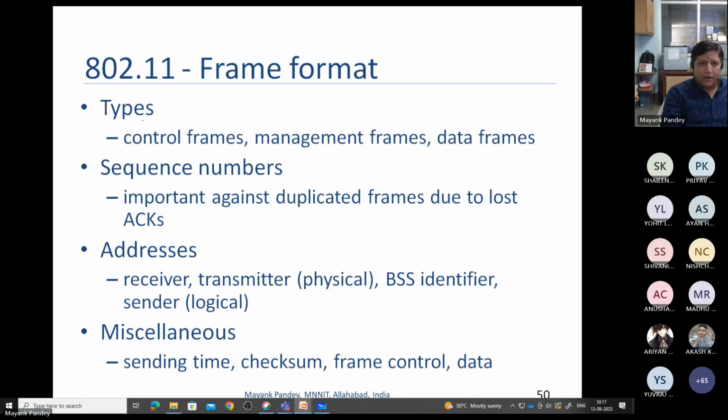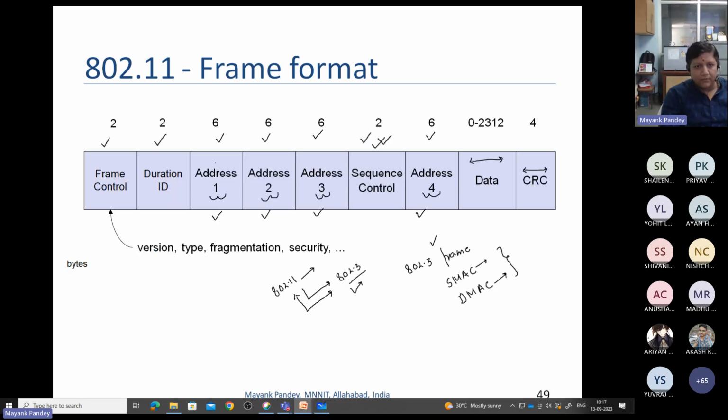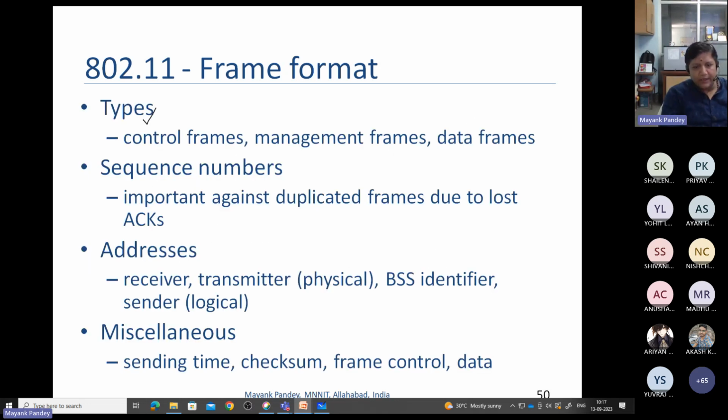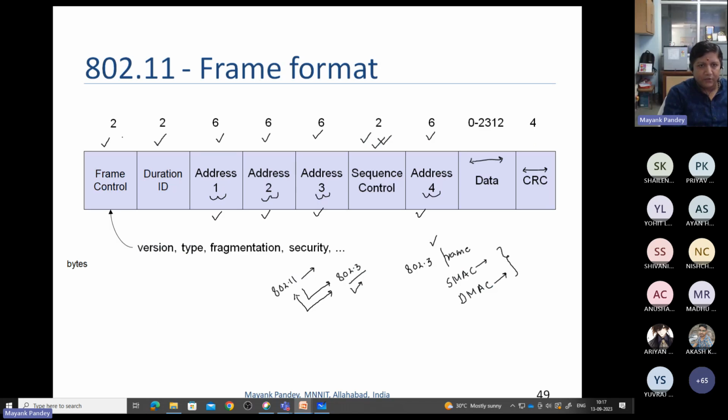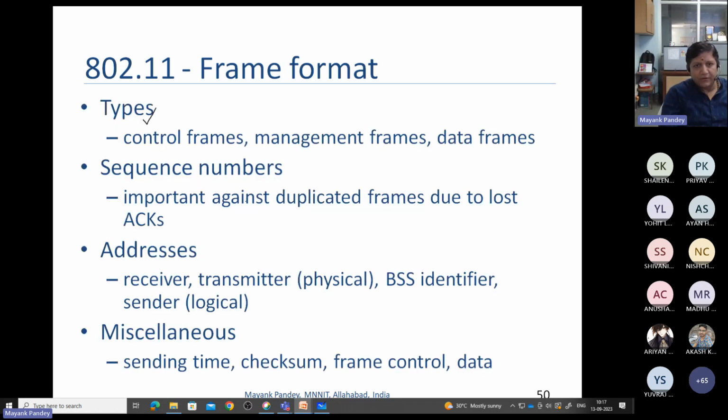Type: what type of frames are going to be there? That is covered in the 2 bytes of frame control. There are 3 main types: control frames, management frames, and data frames. For control frames, you have seen the acknowledgement, the RTS, the CTS.